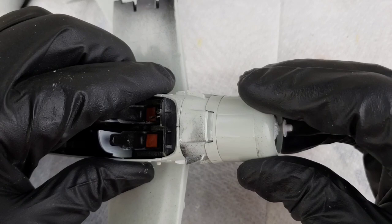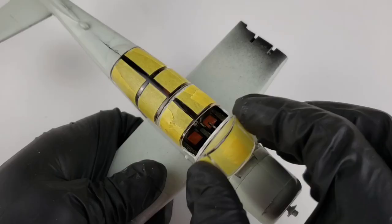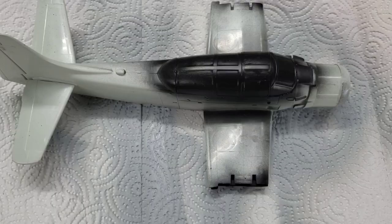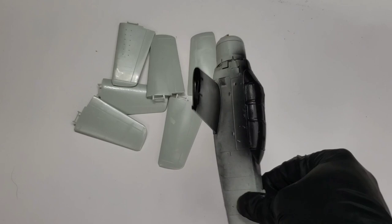Because most Revell engines only come in two parts, or even one part sometimes. So I masked off all the stuff, put it all together. The canopy went on very good. It was a perfect fit. Probably the best fit I've had on a Revell model yet, I do say so. So I painted the outside the same color as the interior and started to get to work on these wings.